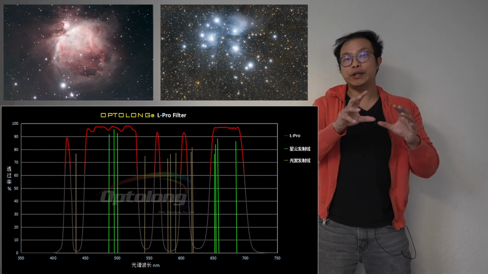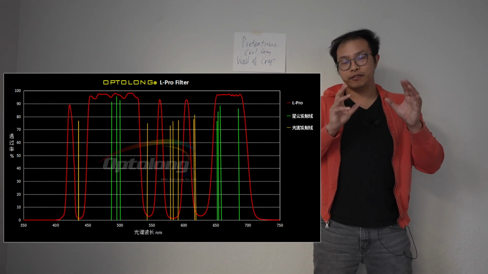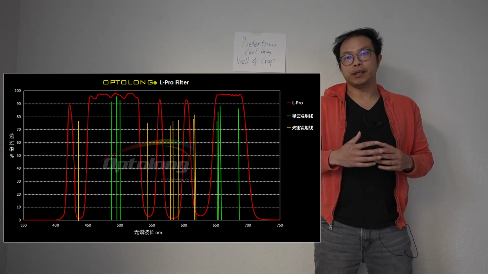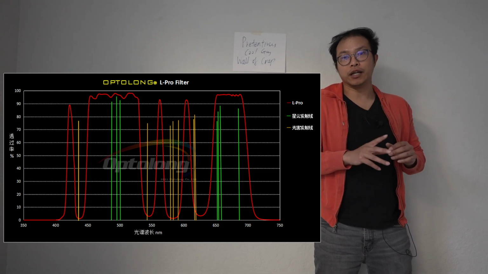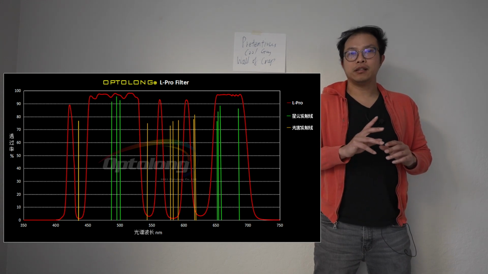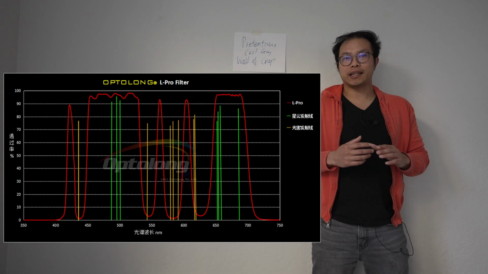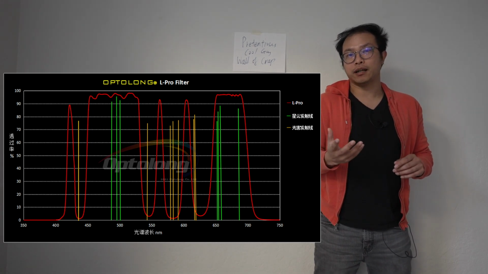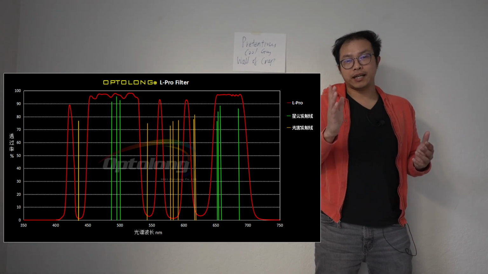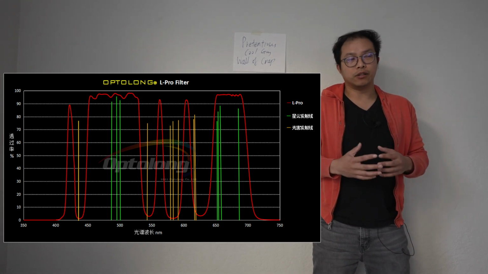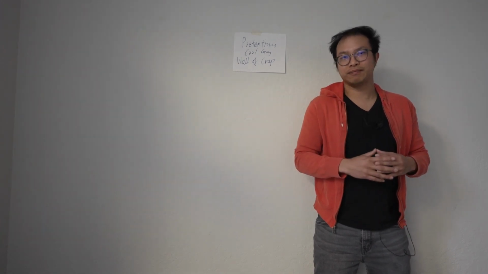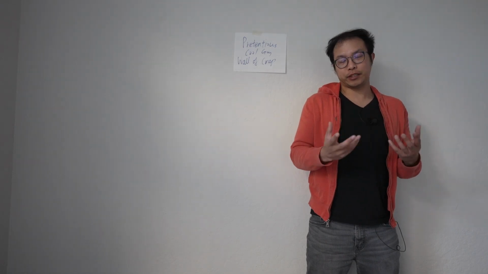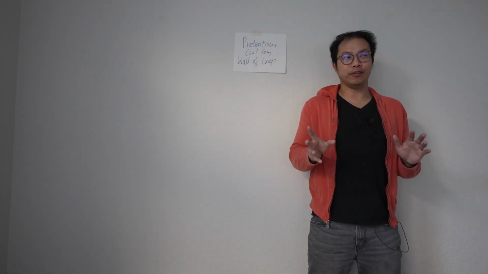So if you can read this chart for a broadband filter, then you can know exactly what wavelengths are being blocked out and what wavelengths are being allowed through. This is why a filter such as the Optilon L Pro is a really good broadband general purpose light pollution filter, because it's blocking out all the yellow lines, which correspond to street lamps and various other city light pollution, and it's allowing all the green lines, which correspond to wavelengths and signal from your favorite deep sky object. Okay, so if you're still with me and you were able to get through a spectrum graph of a broadband filter, then the rest of this video will be really easy for you.